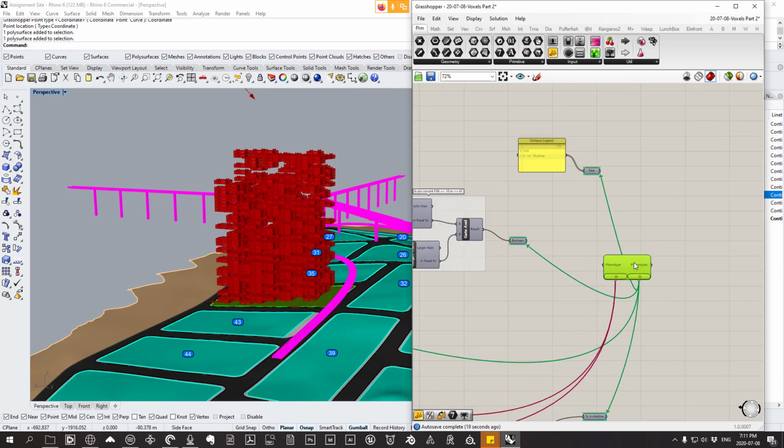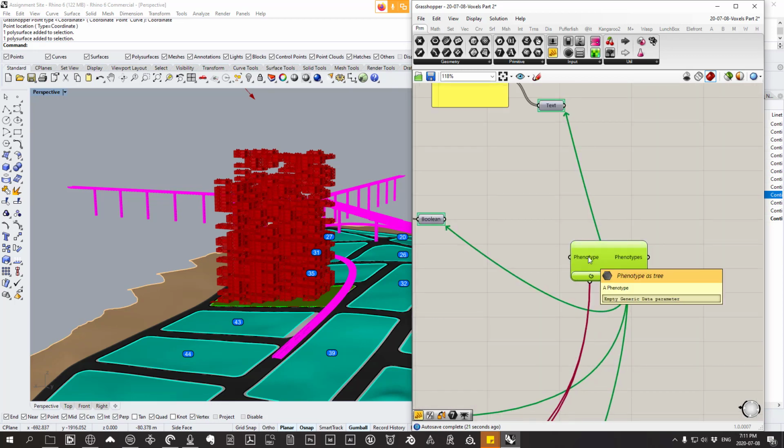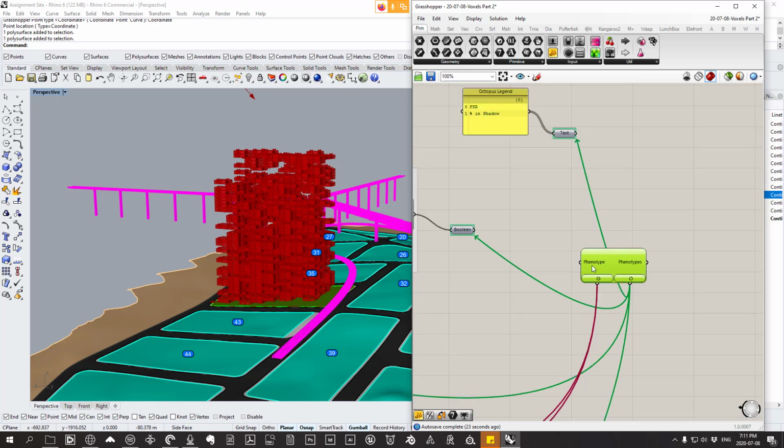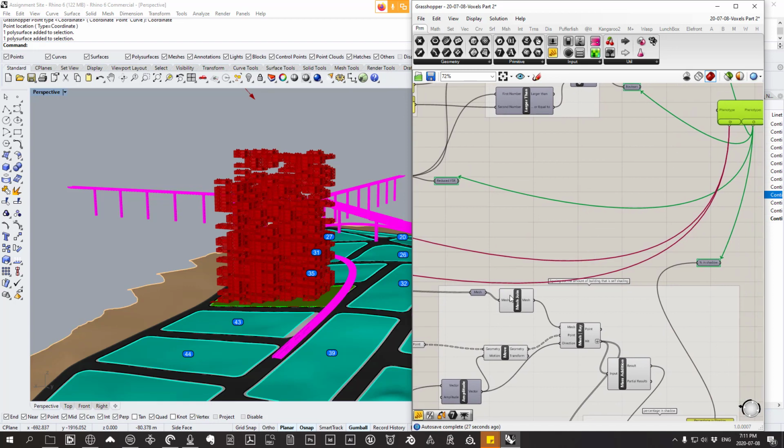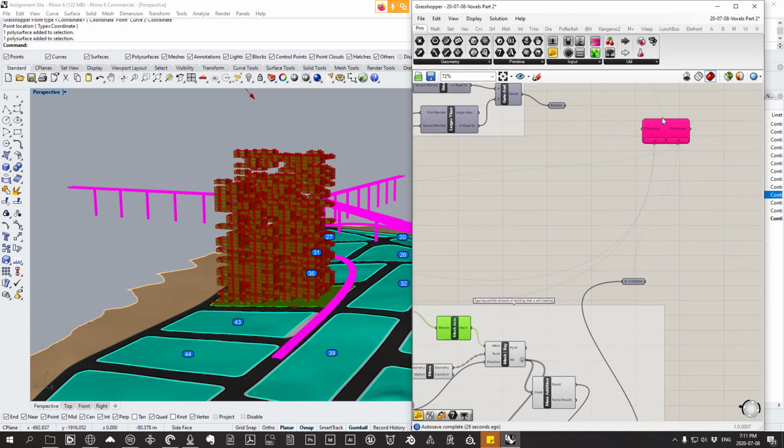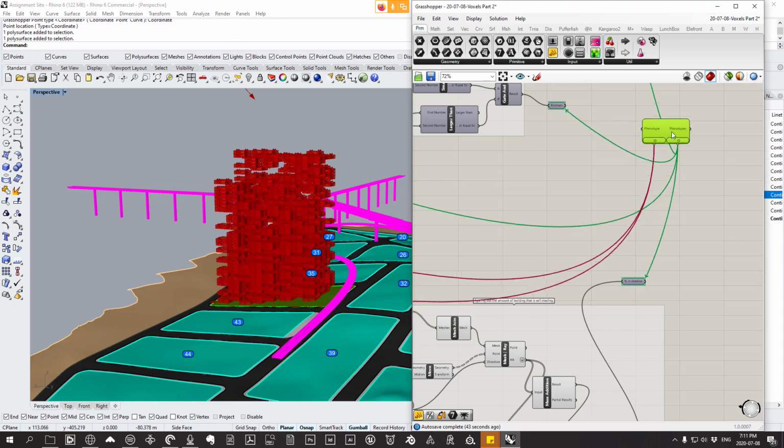Now, the last input that's a little bit different is we could plug our joined mesh into the phenotype input. And essentially what that would do is it would just visualize this mesh in Octopus, but it's also going to make your computer run a lot slower.